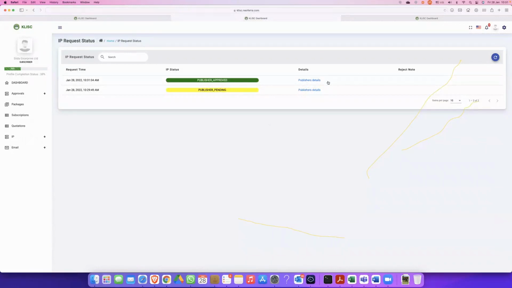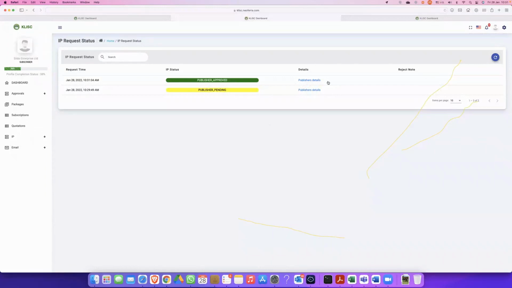So once you get these details, then you can go to the page of whichever publisher, the resource that you're accessing, and you'll actually have the access. So this is the seamless workflow that we are looking at in making sure that whatever the IPs, and this was really a big problem within the KLISC, the IP aspect, where members keep changing the IPs, or the ICT changes the IP without informing the library and so forth.